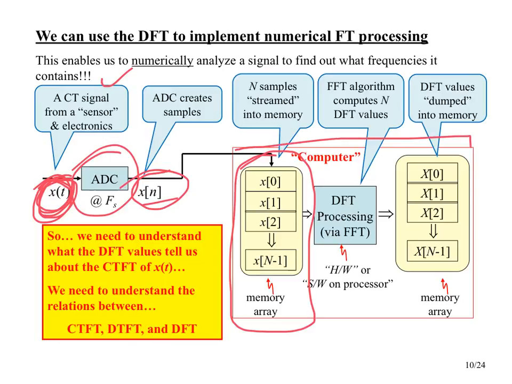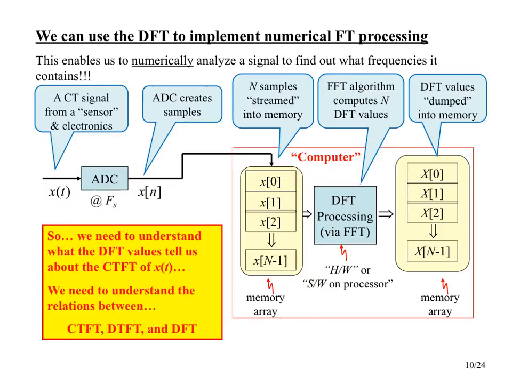We are now inside our computer. The A to D converter may actually be inside the computer as well. It's a little ambiguous as to what the boundaries of the computer are. Anyway, we've got a memory array, and we're just stashing samples in there, one right after another. So when we first start this up and say go, start collecting, that's time equal to 0, n equal to 0. So we've got the 0, the 1, the 2, all the way down to n minus 1. We shove those samples into our memory array, and then once we're done collecting them, a clock strikes or some sort of event happens, and we say it is now time to compute the DFT of this.